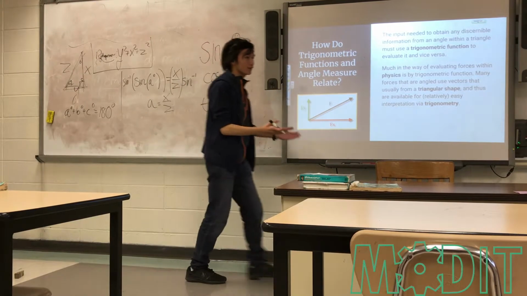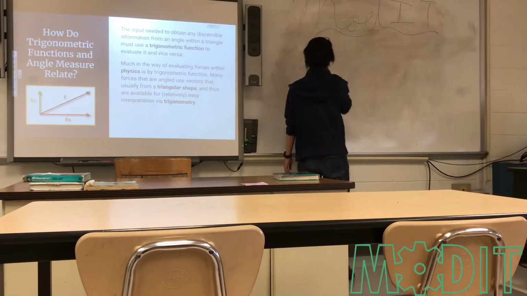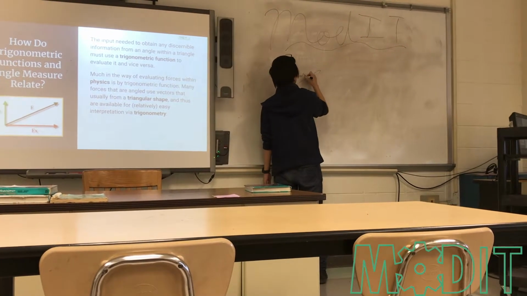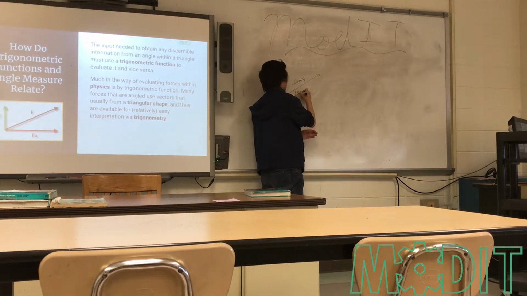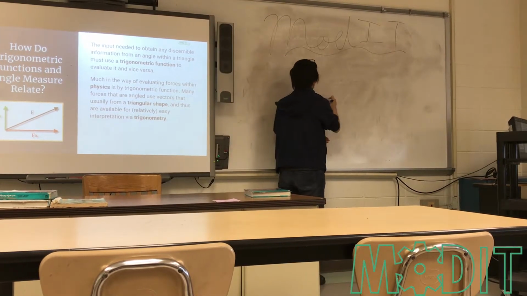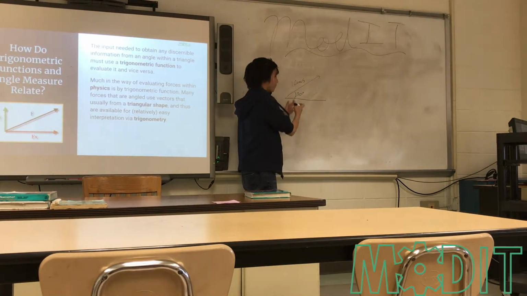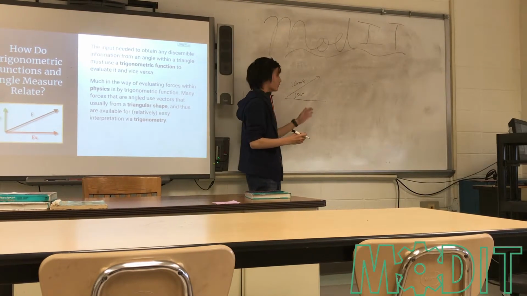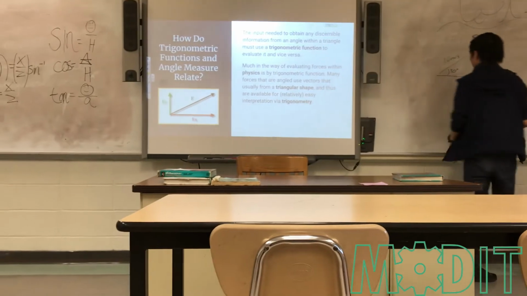So let's try to give an example of a triangle in physics. Let's say that you threw a ball at about 10 meters per second, 30 degrees from the ground. So how would you figure out the subsequent components of this angled vector? A vector is basically the arrows shown there, but we'll get to that in physics.